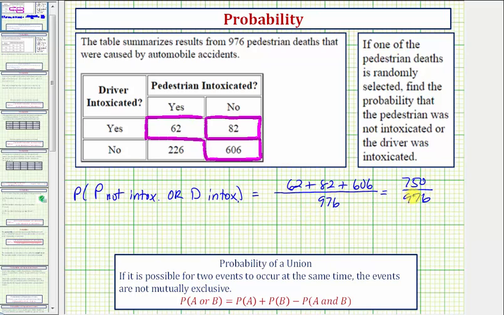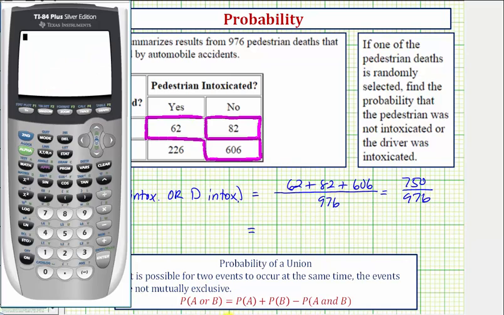Let's express this using a simplified fraction, then as a decimal and a percentage. And we'll go ahead and simplify this using the calculator. So we have 750 divided by 976, press enter. This is our decimal approximation. Let's first find the simplified fraction. So we'll press math, enter, enter. So the simplified fraction is 375 over 488.